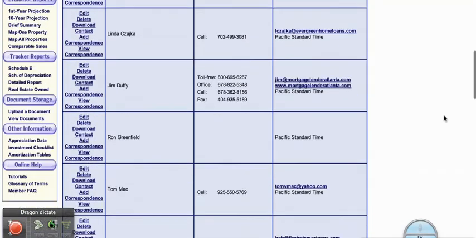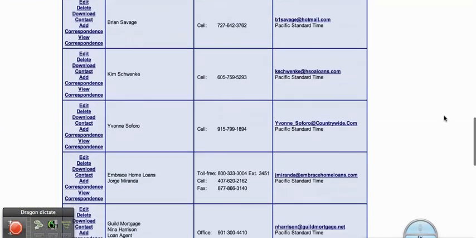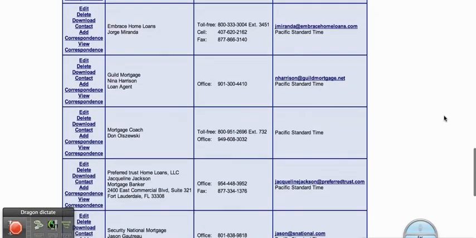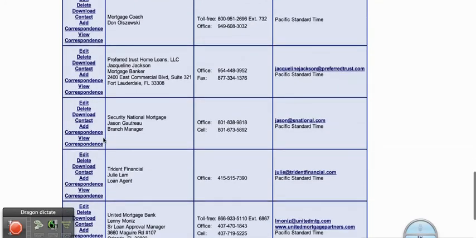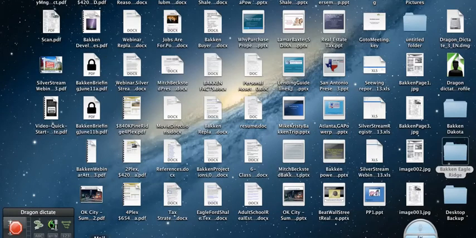So my own loan agent is, like I said, Jason Gaudreau, right here, Security National Mortgage. If he were to email you something, you're going to go to your email server.